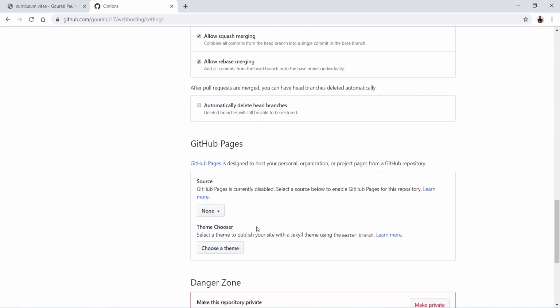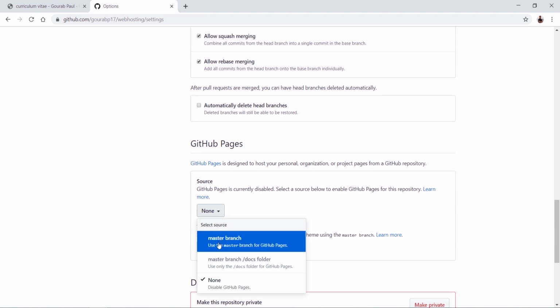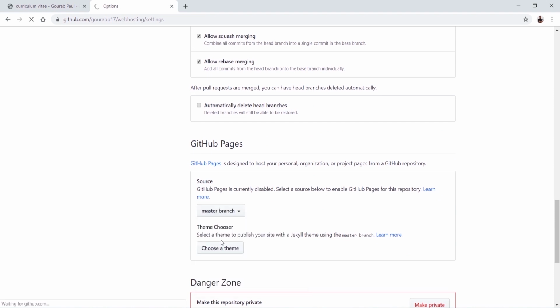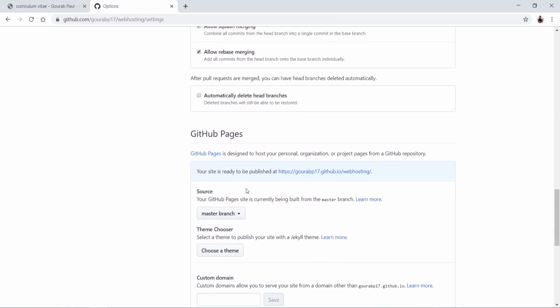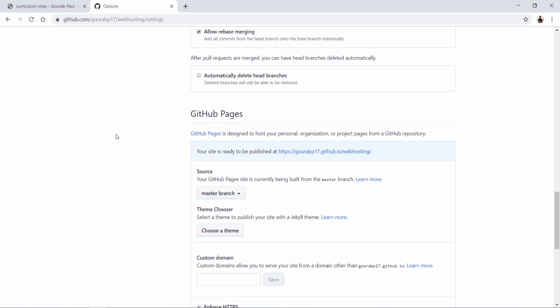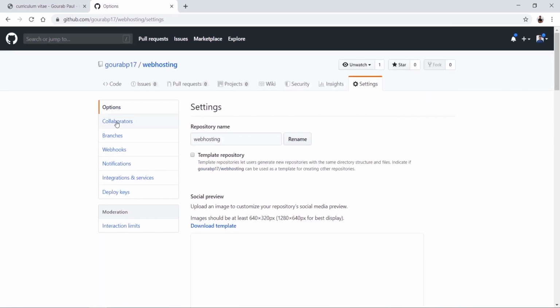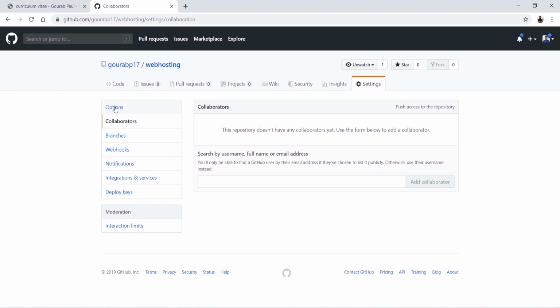And like before, we need to turn on GitHub Pages. And refresh the settings page.